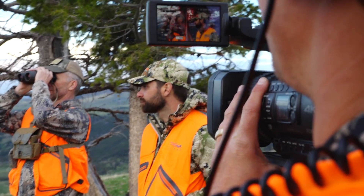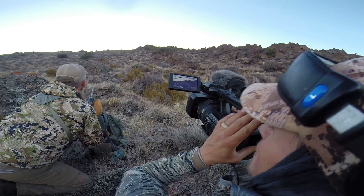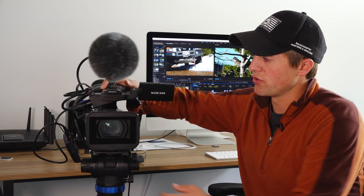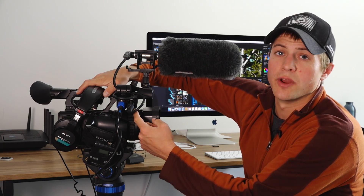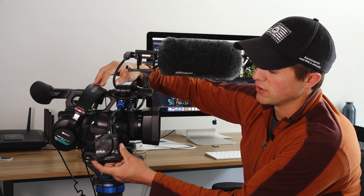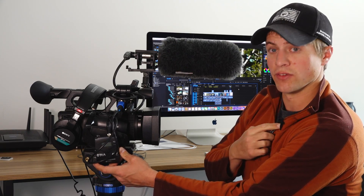I'm not usually in front of the camera because I'm usually behind it. The camera we use is a Sony PXW-Z150. It's a newer camera by Sony, and it's very good for the run-and-gun type of situation where you need to react quickly. We can zoom in really fast, achieve focus, and acquire the target very quickly. It has microphone inputs on the side — XLR inputs — so you can plug in high-quality microphones.